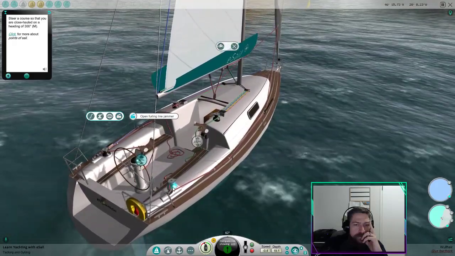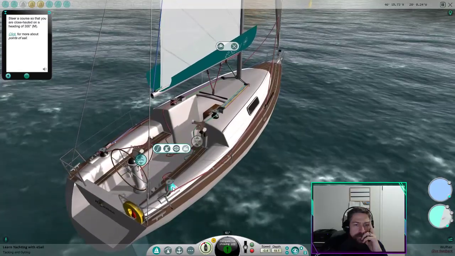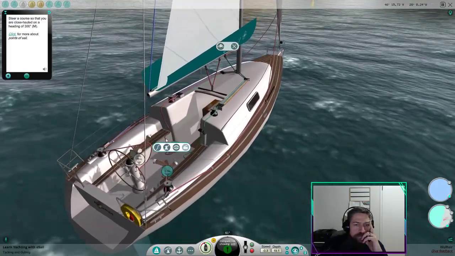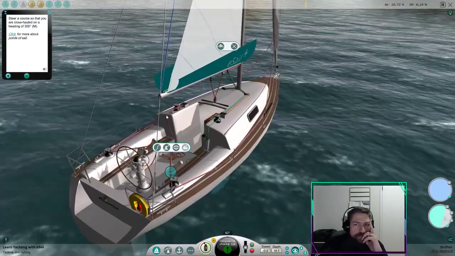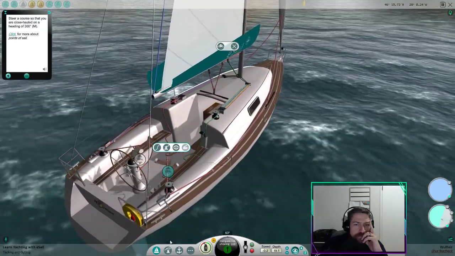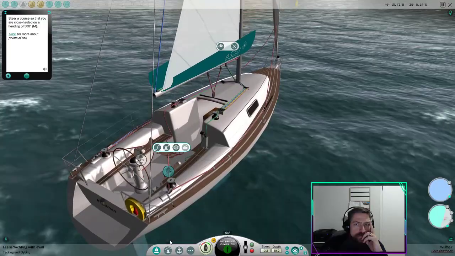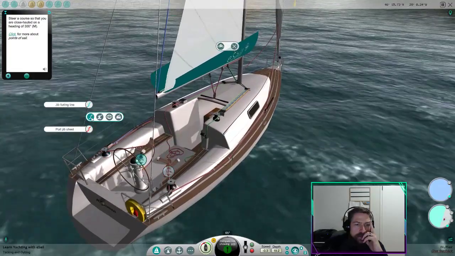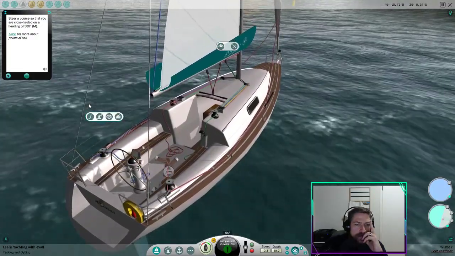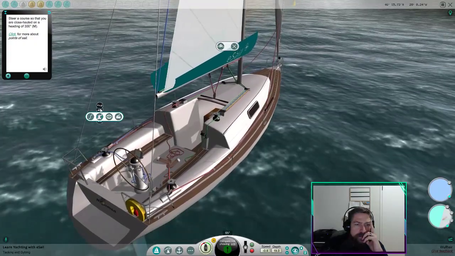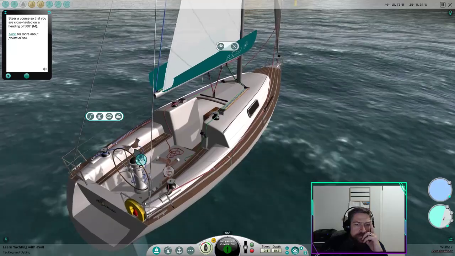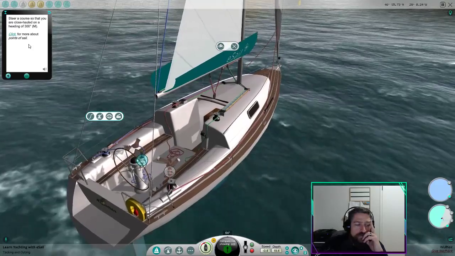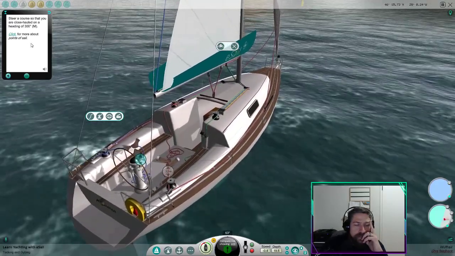Okay, so let's come over here. Oh. Okay, let's back that off a bit. Now come over here. Grab that line. Release one side and harden the other.